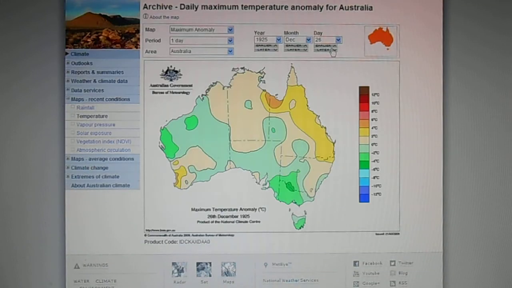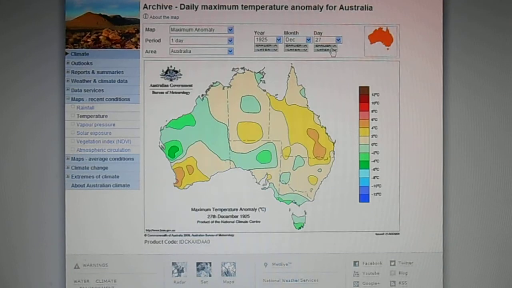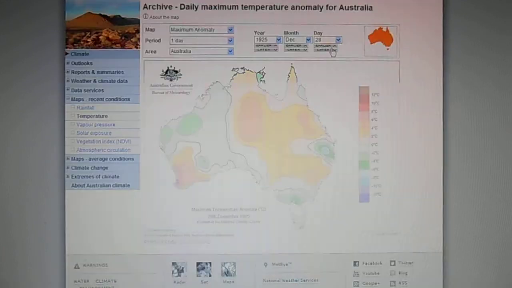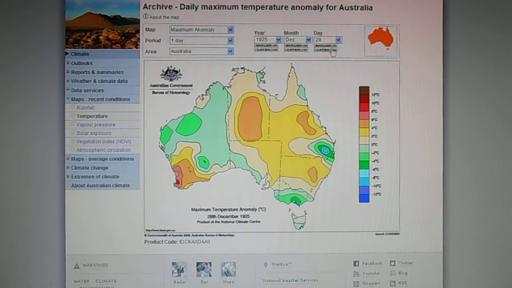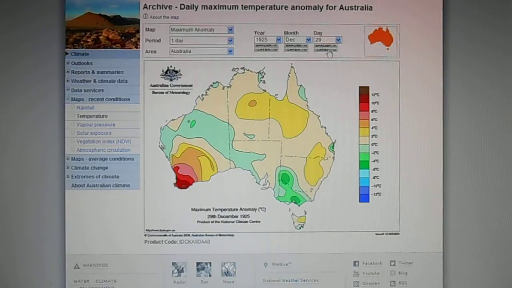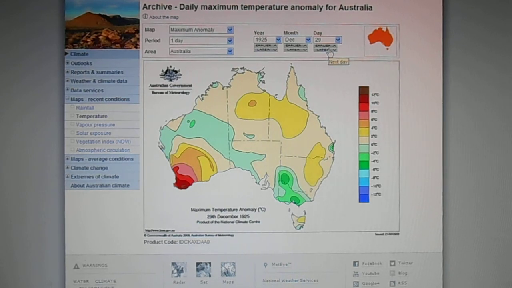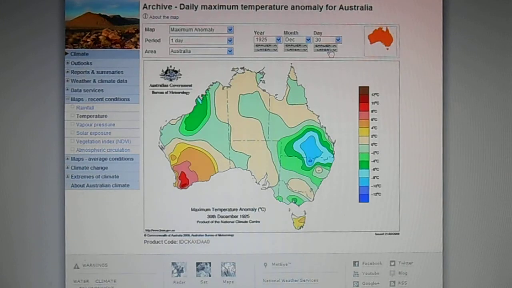The reality is that we need real data, and plenty of real data exists, but it hasn't been digitised. It exists for dates way beyond the beginning of these maps, and someone who's fighting hard to try and get this old data acknowledged and in the system so that you can actually see what really happened, and no one can know what really happened without it, is Jennifer Marohasy. I'll put a link to her website in the description, and you should go and have a look at it.